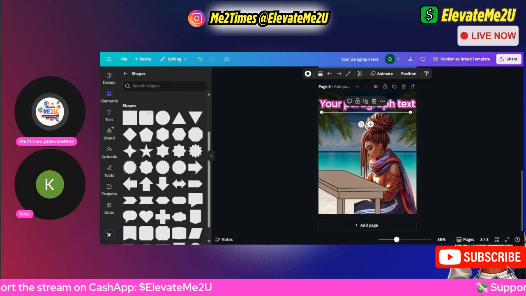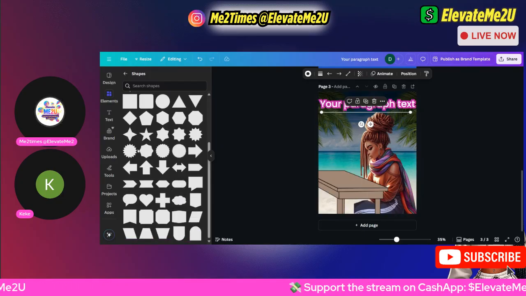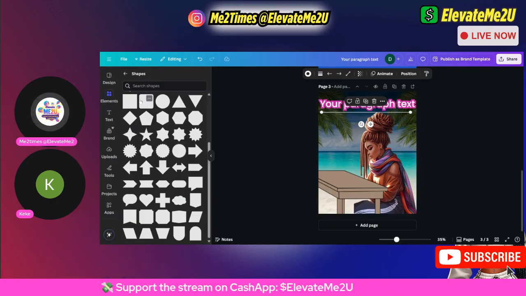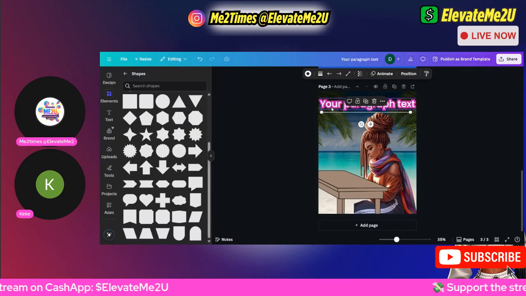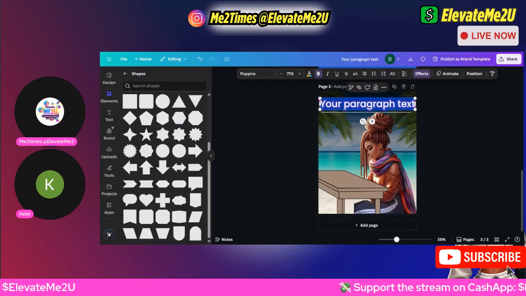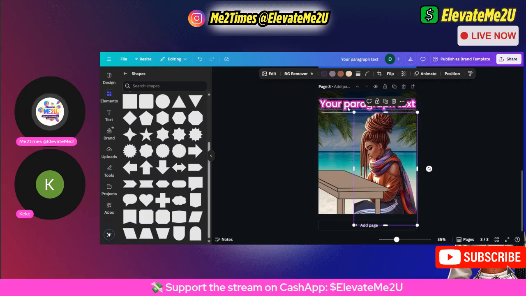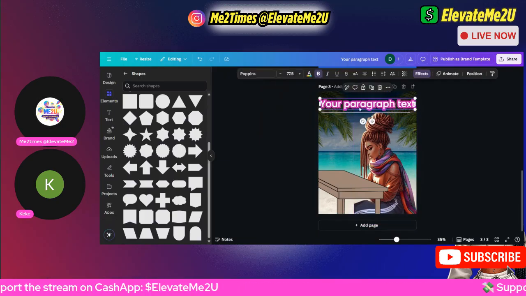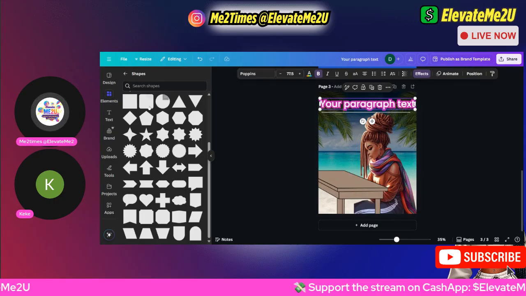But here you have different types of shapes that you can use. Each one of these shapes, anything up under shapes, pretty much you can include text within it. But the only thing you can't use effects on it, like highlighting them with a background, outlining them, making them neon. You're not able to do those within the shapes.